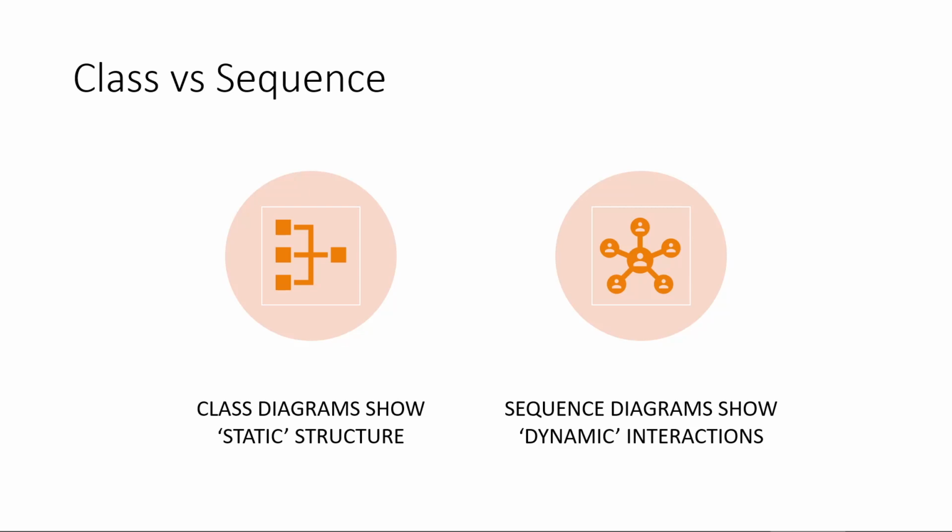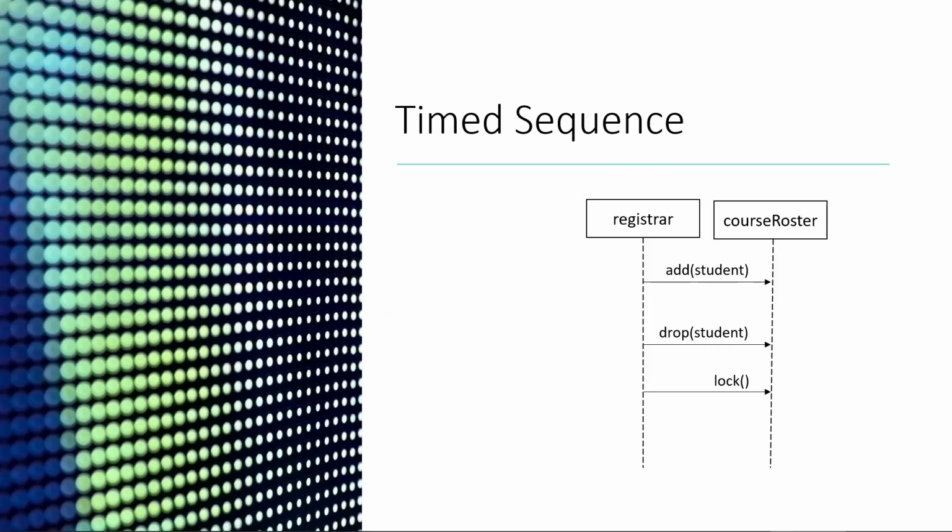You can think of it this way: when everybody's in bed, they still are friends or parents or relatives or enemies or whatever they are. They're just not doing anything about it right now. Well, the sequence diagram shows everybody awake and in some specific interaction. So a sequence diagram is kind of like a timed sequence of events.